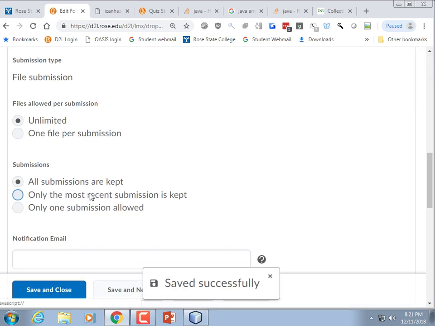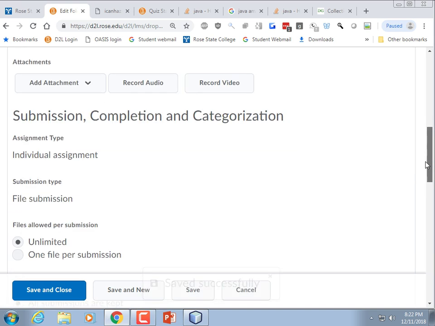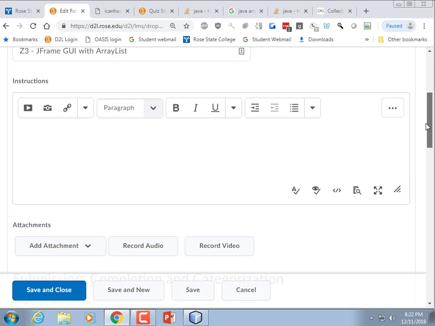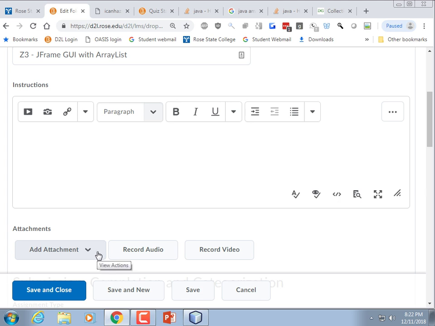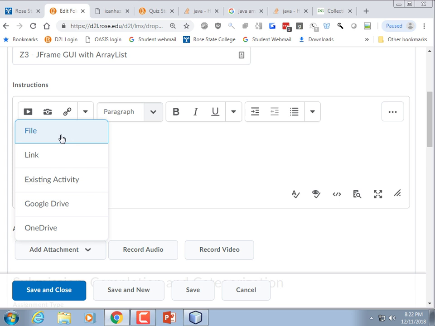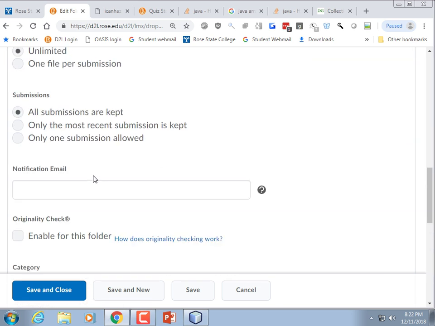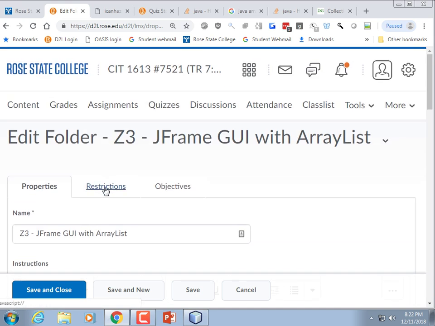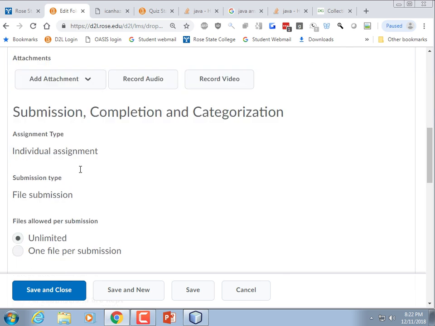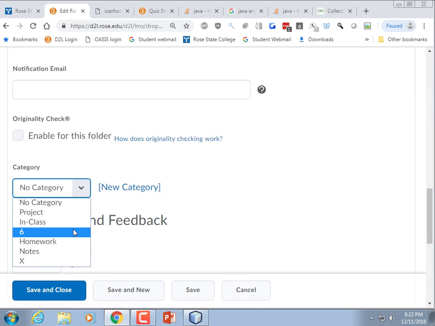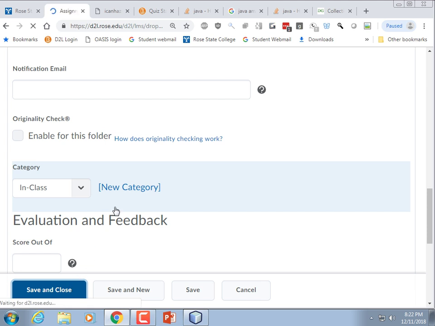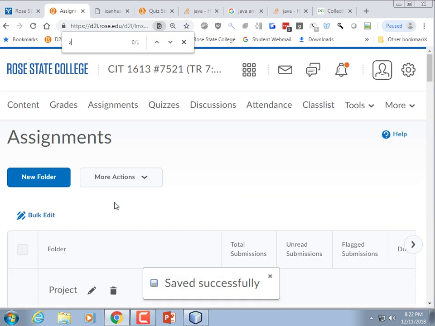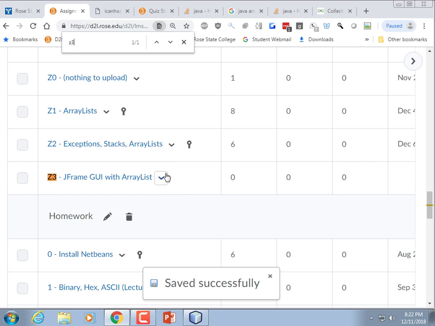Now, in this case, if you were going to try to submit this for reals, you would actually want to zip the whole folder. I don't care if you just give me the .java file, but if you want to download this and open it at home, you should zip the entire folder. Are we going to have access to any of this after we leave class? No, you're not. Unfortunately, you don't have access to the D2L section once the due date is done. Z3 is there.